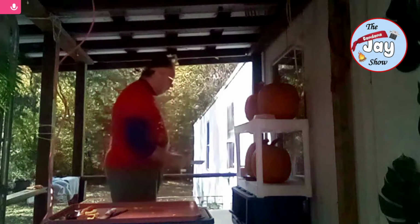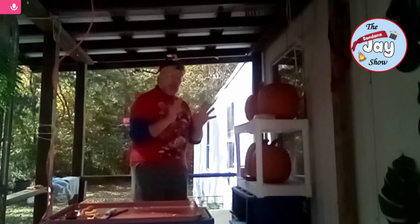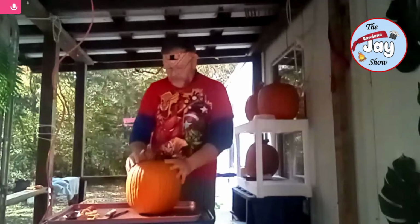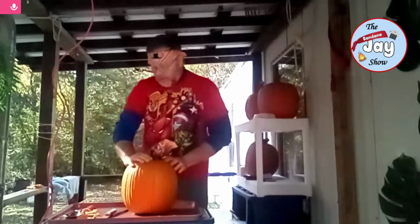Okay. So now I got to find out which pumpkin I picked for that. Since I had these pumpkins, I picked out certain ones I thought would look nice on certain designs. Don't worry, that's that one right here. Okay, now this one might have more seeds in it than the other.